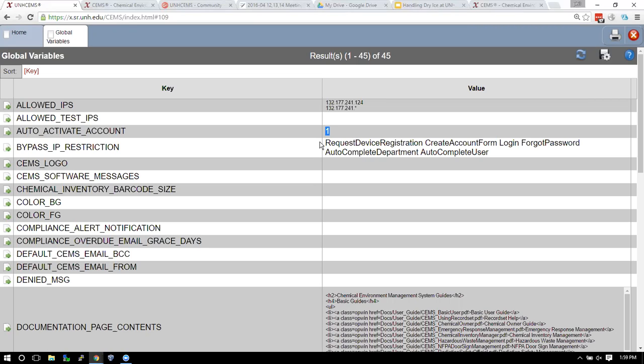So if the UNHCEMS training module is something that you think might be useful for groups outside of your CHEMS users, you can enable this, and it'll make your life simpler as administrators, because you won't have to go through and manually activate people's accounts just for training.